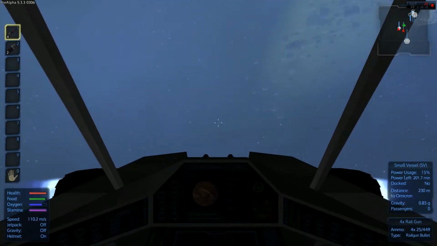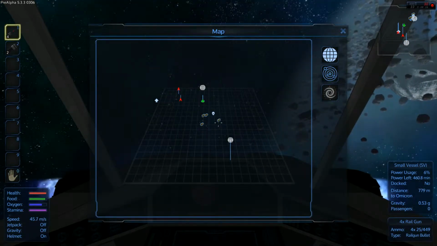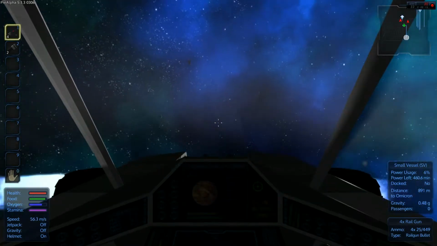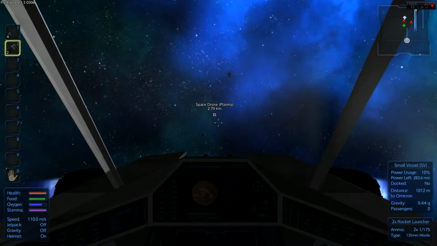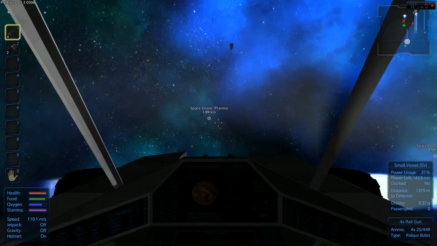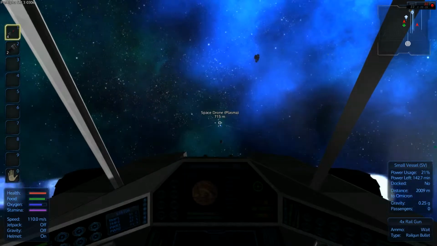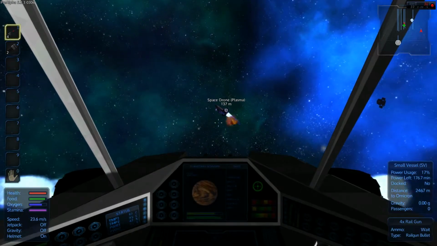Come on, let's get out of the atmosphere so we can see something at least. And where are those guys? So we're flying in the right direction. There's the space drone with the plasma cannon. Let's reload and we are ready to rock. The rail gun, yes. Let's see how well it can handle this sucker. I wonder about the range in space. Turn, goddammit, turn.